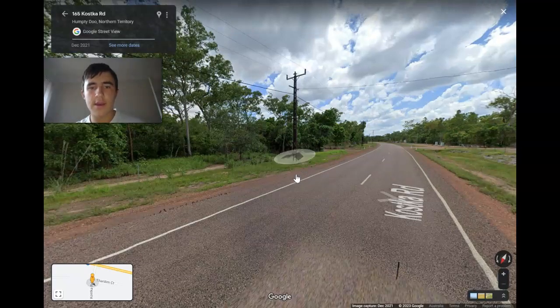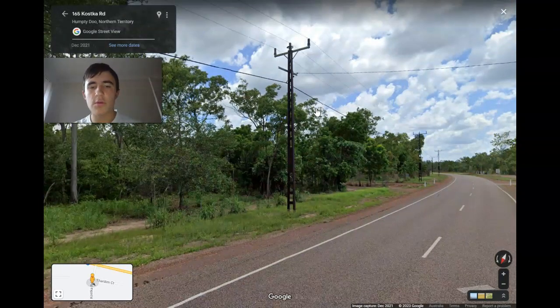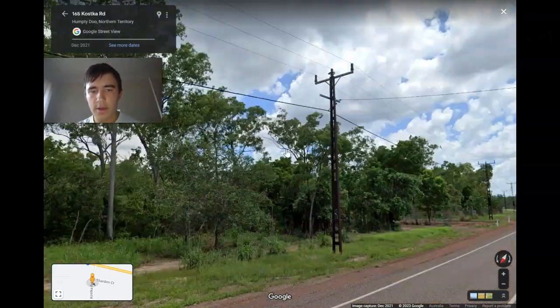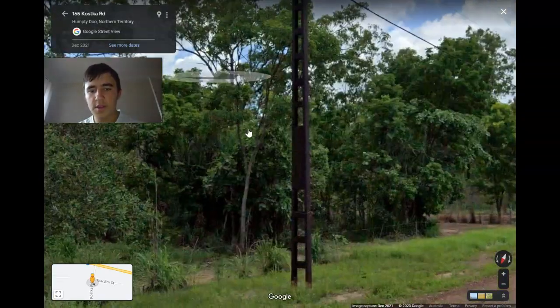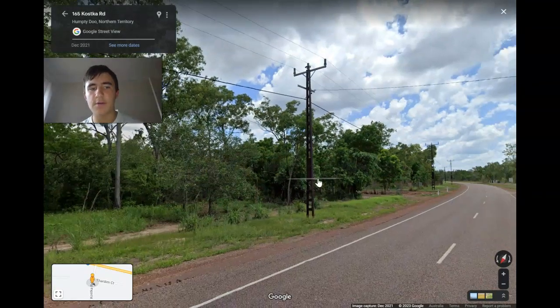Alright, next tip I have for you is up in Northern Territory, and it's these poles. In my unique regions around the world video, I did mention this area of the world, but vaguely, about these poles. These rusty holey poles are only found in Northern Territory. I think you can see similar ones in Western Australia, but most of the time you'll probably just be up in the Northern Territory. And when it's this green light, you're probably going to be up in Darwin. So yeah, pretty easy points there.